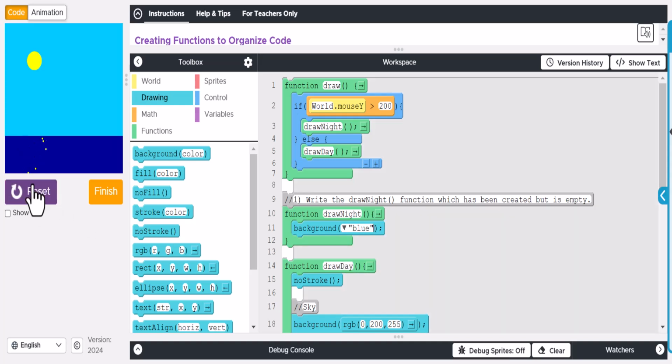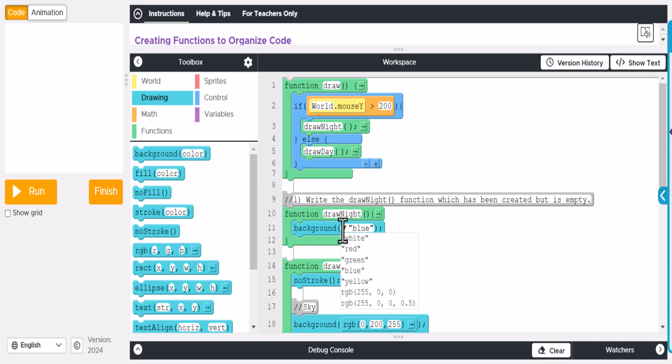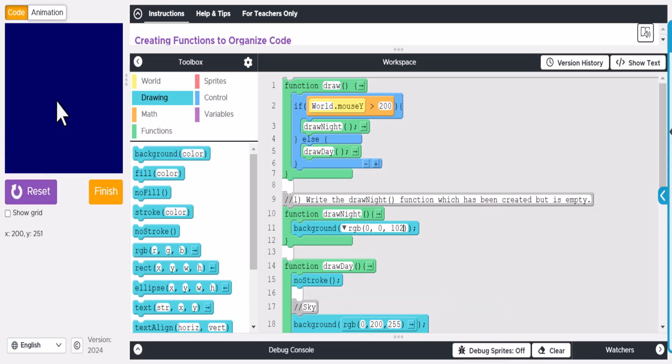What would that do? That's not quite dark enough. Let's use the RGB. I did a little research before this, so 0, 0, and 102. I think that's going to be a darker one, yeah, there we go. Okay, let's see how it changes.